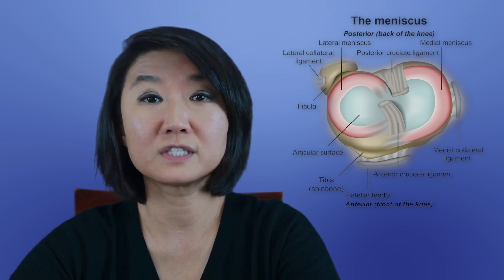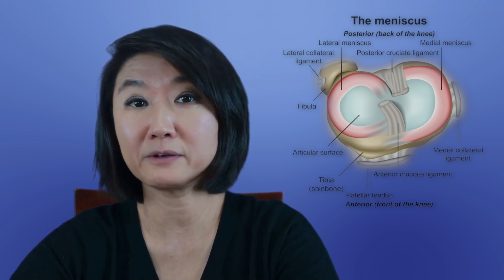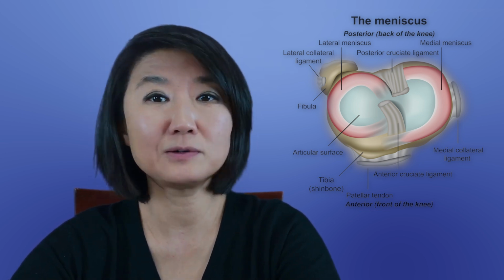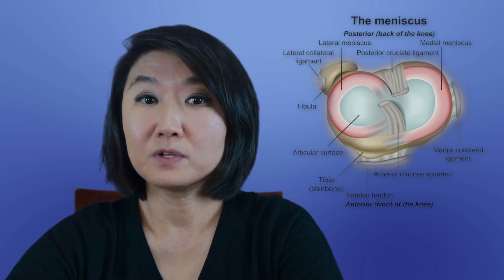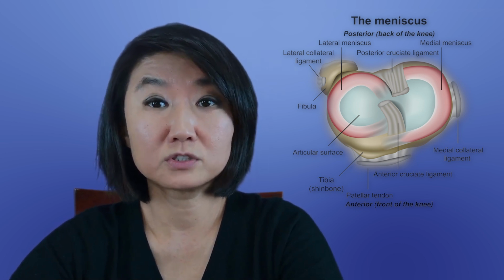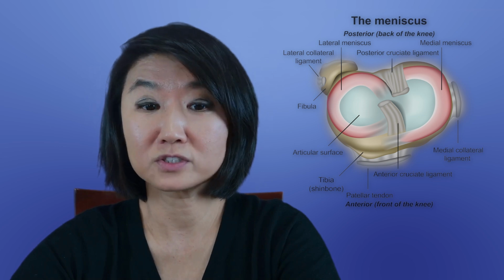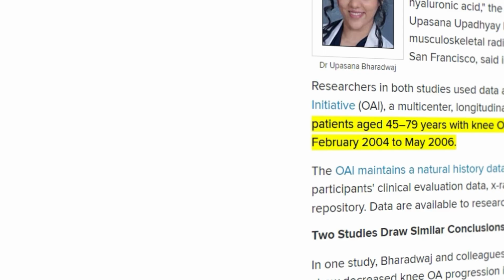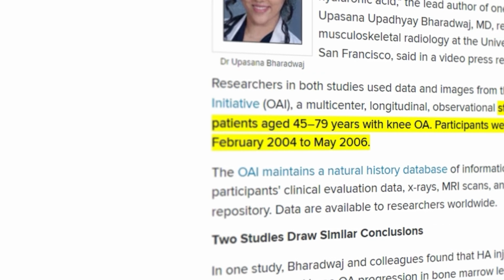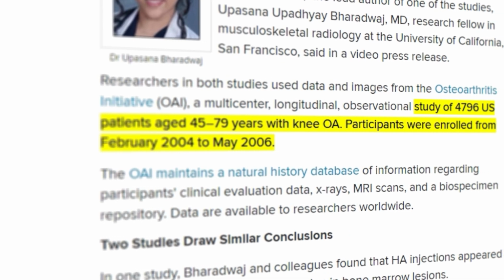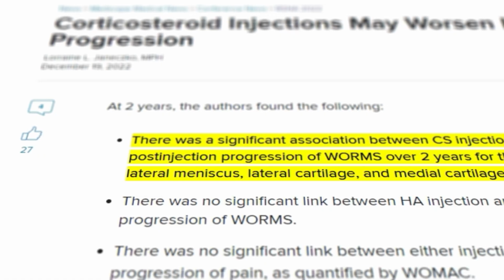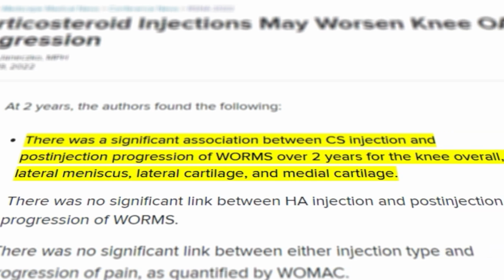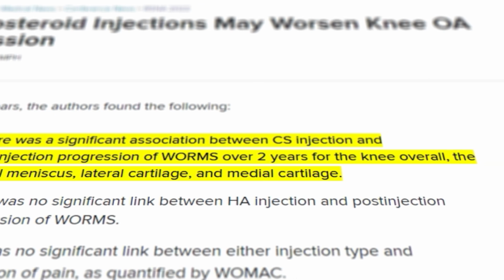So we have a lot of patients who say that the first one worked great, I was pain-free for 6-7 months, but the pain came back, and the second one I got didn't even help me for a couple of weeks. There are more than a couple of interesting research studies that came out on steroid injection. One is a randomized trial where they followed over 4,796 patients aged between 45 and 79 years old.